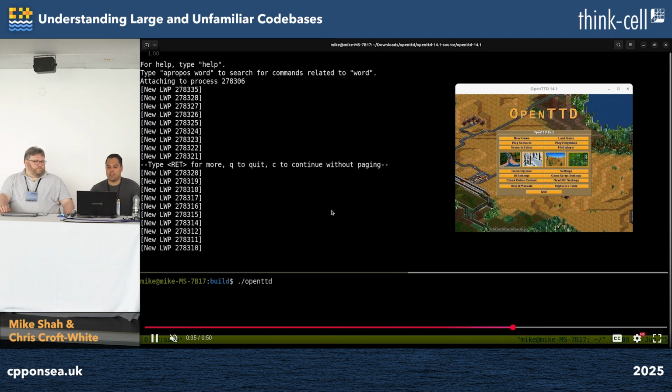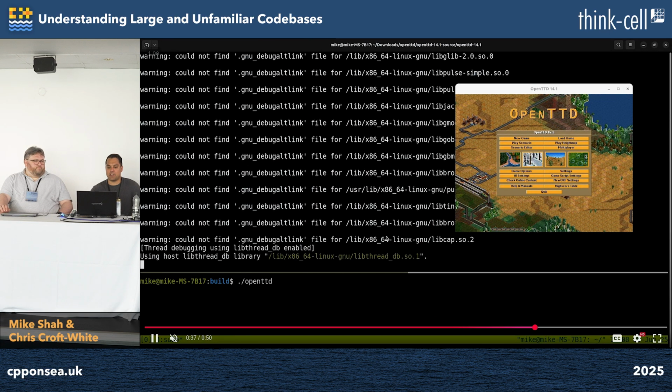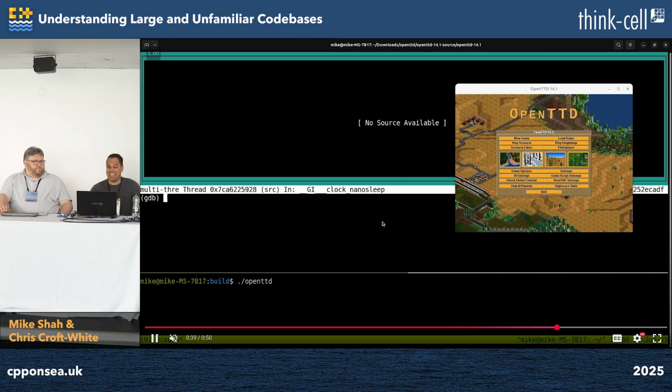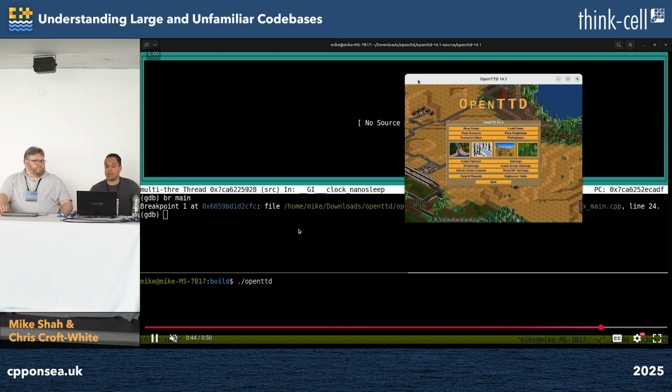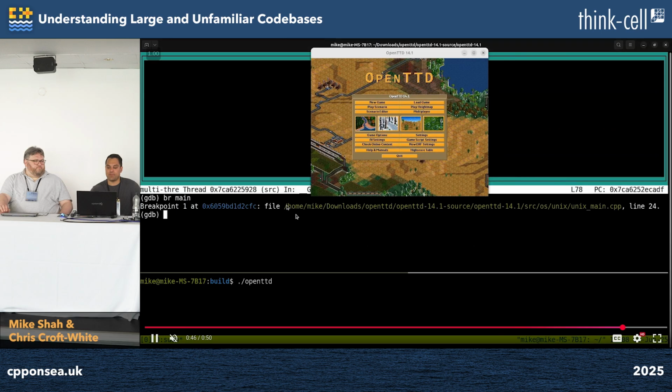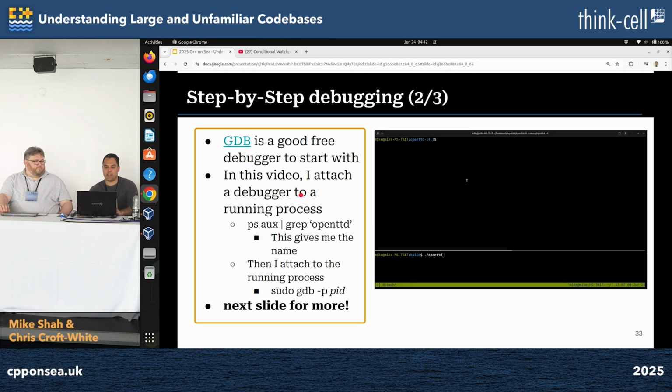And then I'm going to do this, dive in, probably download some debug symbols. There we go, that was a lot faster. And then I could kind of step through this project here. I could put a breakpoint at main or interesting places. And again, this is finding the main here. But we'll do something a little bit more interesting here in a moment.